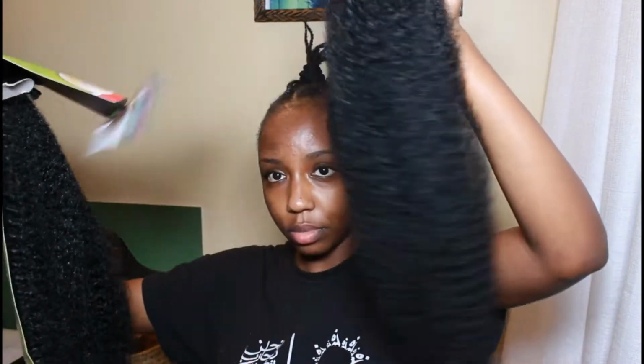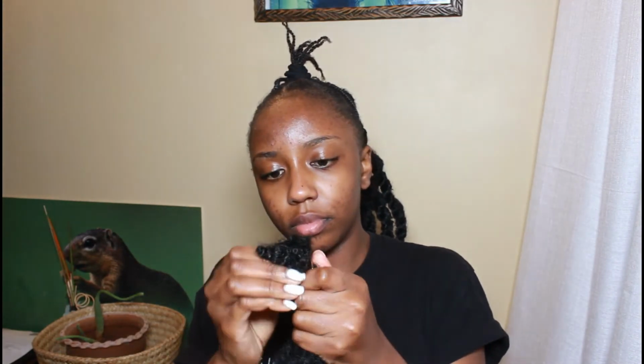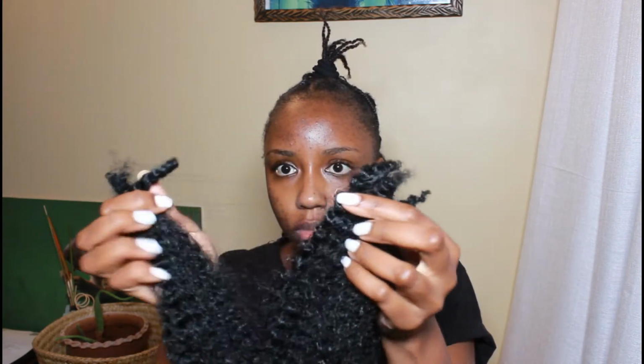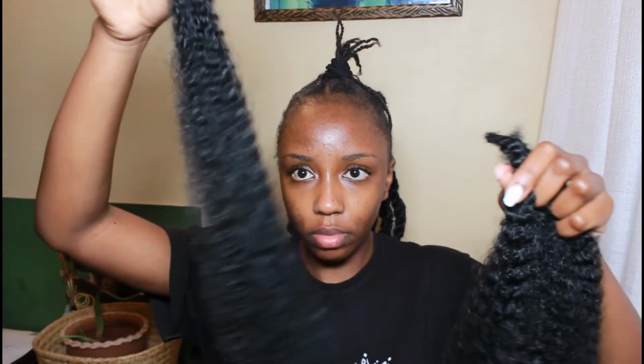I used a total of 2 packs to do this. Let me break it down for you really quickly. Each pack has 3 bundles inside, and each bundle has 5 separate mini bundles. The hair already comes pre-parted for you, so it makes the work so easy. If you wanted smaller braids you'd have to separate this, but because I wanted really big chunky jumbo twists, I decided to just work with them as is.